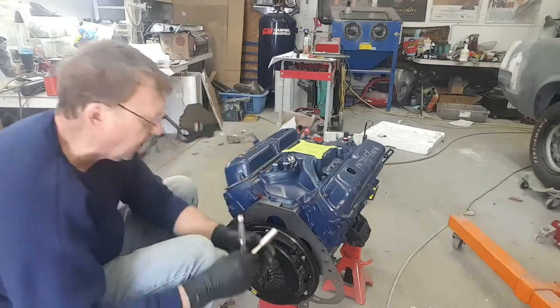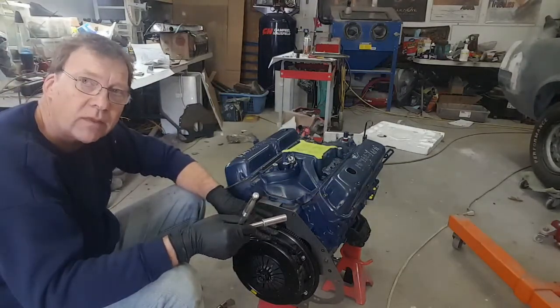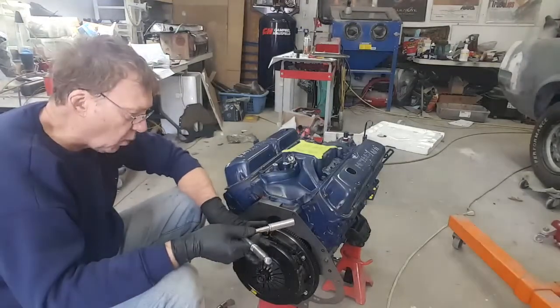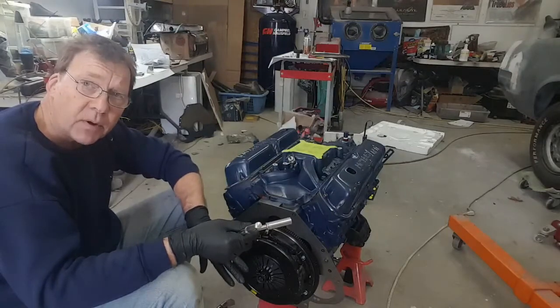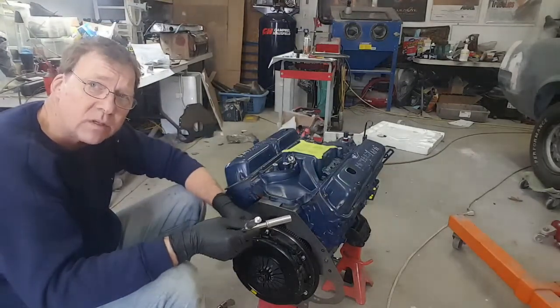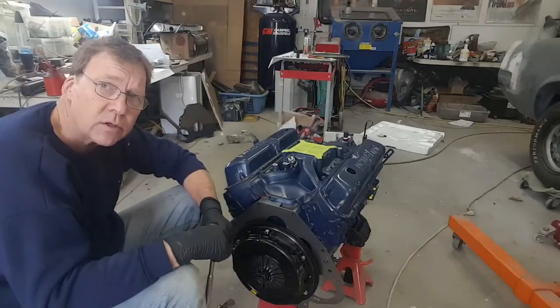And like I said, I'm just going to go around and around until the pressure plate has made contact with the flywheel. Then we can start worrying about torque. But at this point in time, we just want to bring this flywheel and pressure plate in as straight as possible until it makes contact, and then we start to torque down. So I'll just do that for the next couple of minutes, and then we'll be back with the torque wrench.